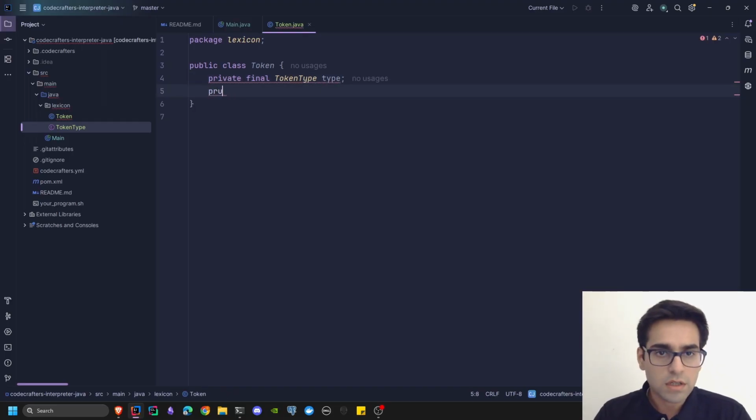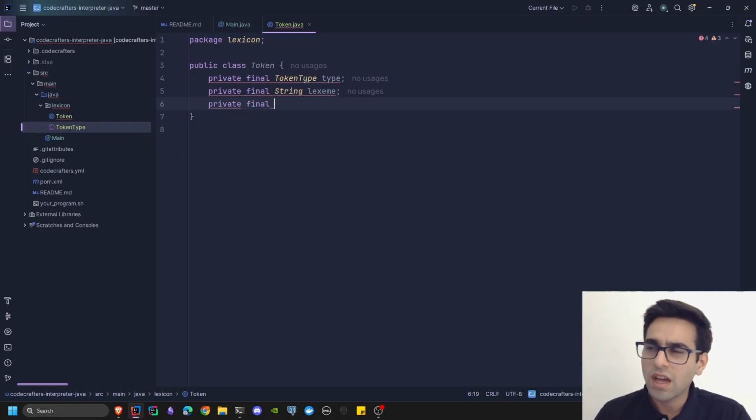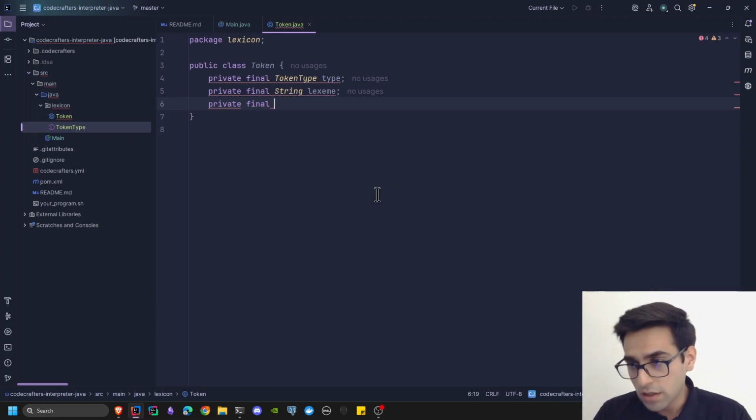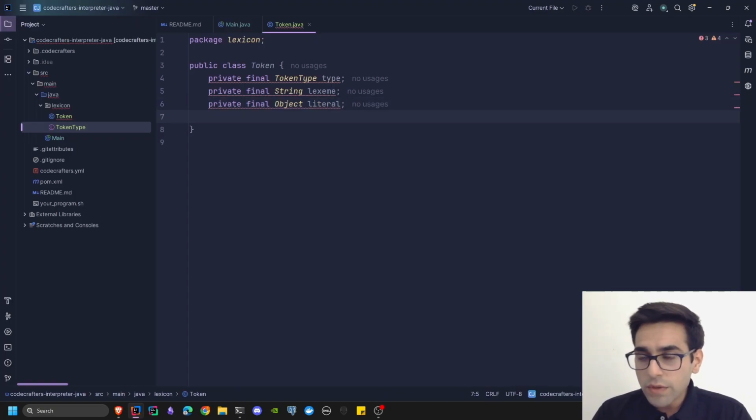We're going to have a private final string lexeme for the representation in Lox, and then we need a representation in Java, and that would be an object, because it needs to be generic. This literal can be either a string or a number or a null. So object will work for that. Object type, we'll call it literal, and we'll add one more thing.